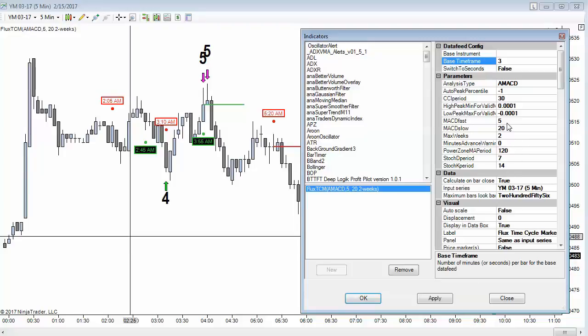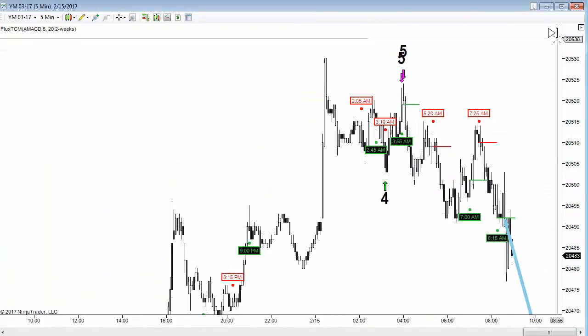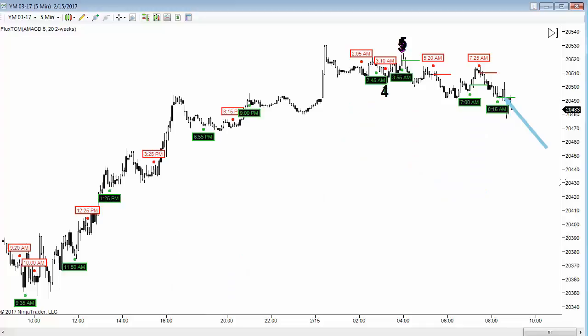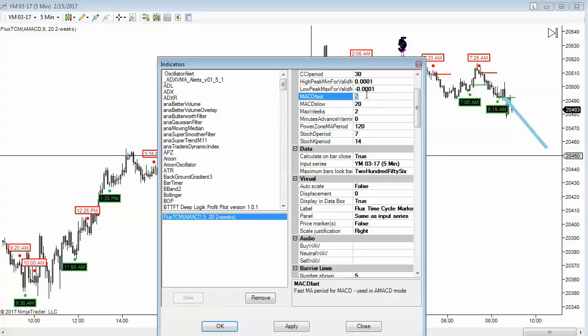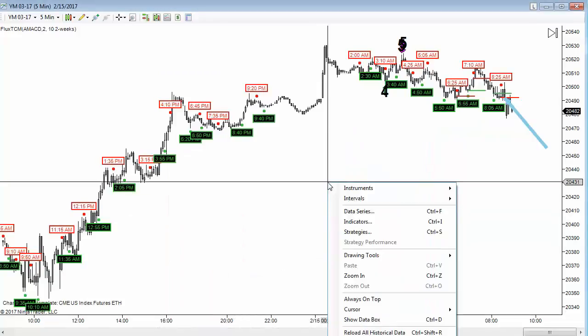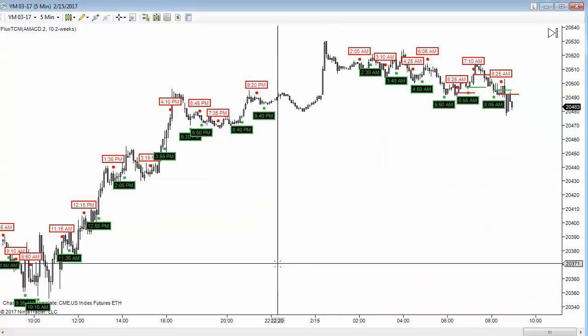I like to break the indicators now. We have a pretty good sense of what's going on, but I like to break it. So I'll come in here and cut it in half again. I'll change it to a 2 and a 10. There's nothing magical about these numbers. They're just what I've been using over the years, and I get a sense of whether or not it's good just by experimenting and playing.